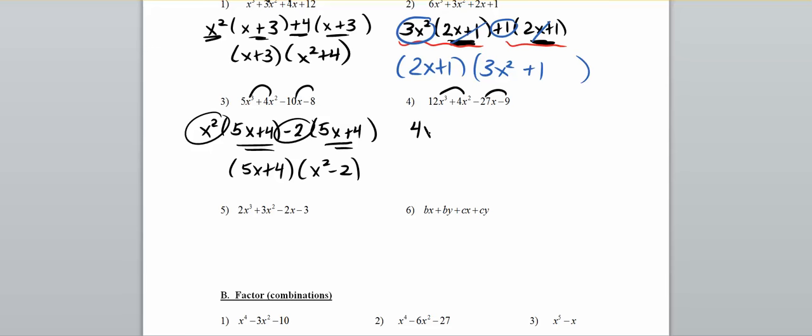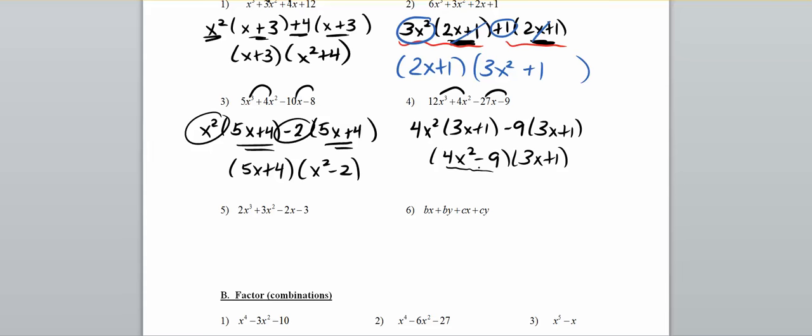I'm going to pull out a 4x squared and be left with 3x plus 1. And again, knowing it's a positive 3x plus 1, I'm going to pull out a negative 9 so I can get 3x plus 1. So one of my terms is 4x squared minus 9. The other term is 3x plus 1. And it doesn't matter what order you put those in. If you put the 3x plus 1 first, 4x squared minus 9 second, it doesn't matter as long as you include them both. However, if you looked closely, this is going to be a difference of squares.